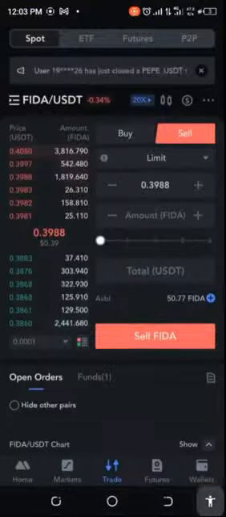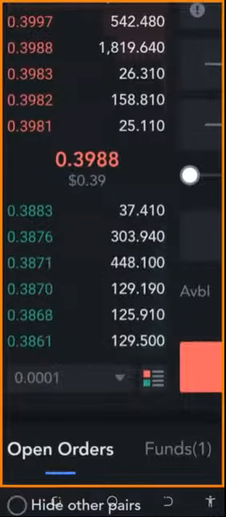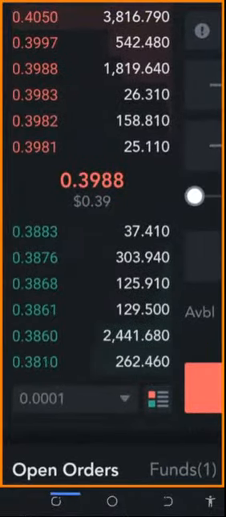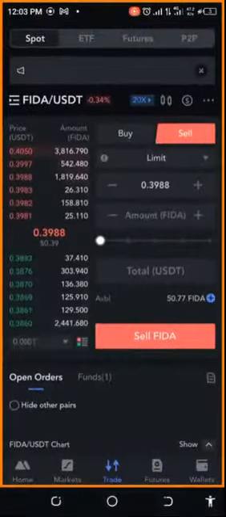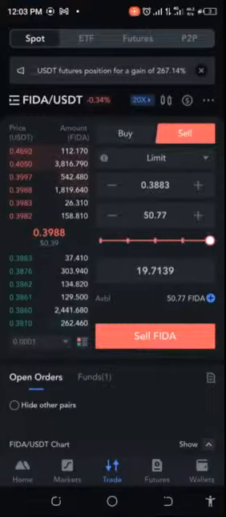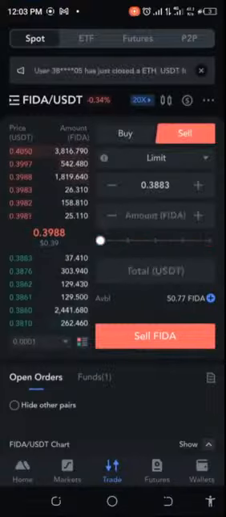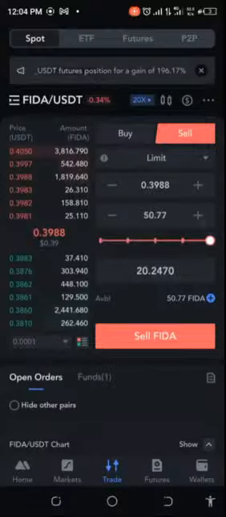Okay, so you can see that there's a lot of movement here, but the price that I want to sell at, right? There's not enough. Look at it now. This is 38.83. But I want to sell it at what price? I want to sell it at 39. Because if I choose this price, right, and I do this, I'm going to lose money. So definitely I don't want to sell it at that point. So I have to choose the one that is going to give me profit, right? And then I'll go with that.